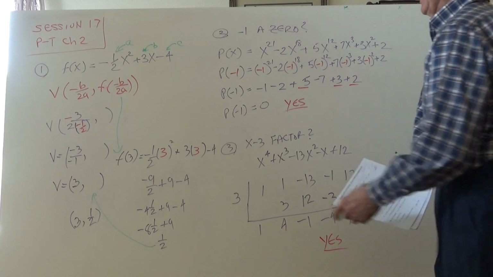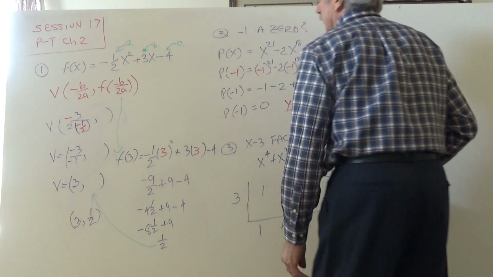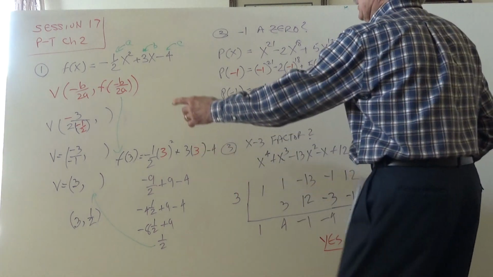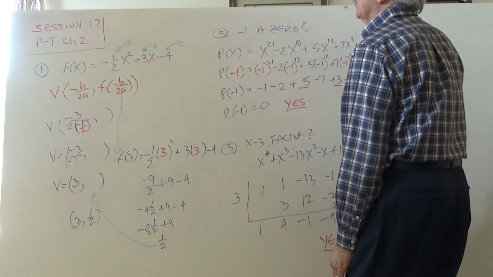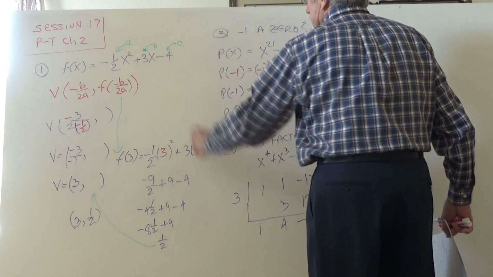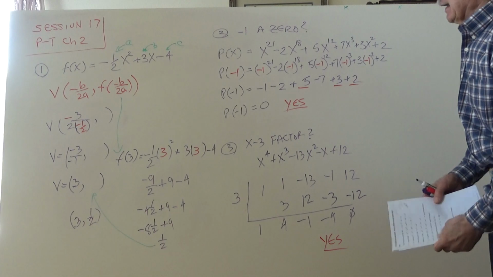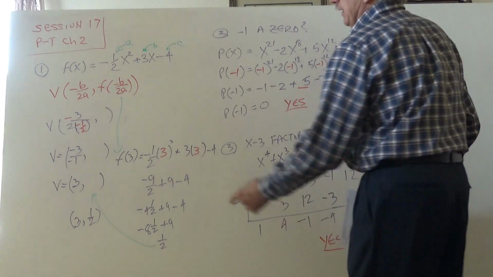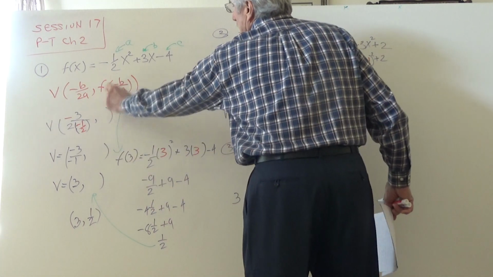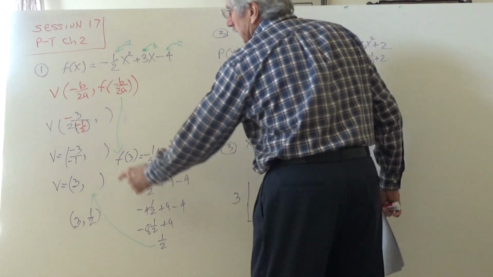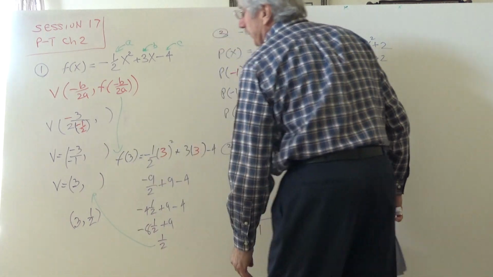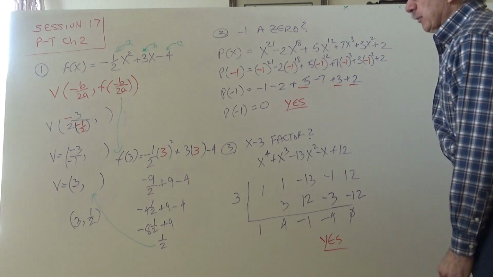The vertex is equal to negative b over 2a, and then comma f of negative b over 2a. Try it that way instead. Remember that a is the coefficient of the x squared term, that's negative 1/2, and b is the coefficient of the x term, 3, and c is negative 4, which we're not going to be using. Insert the negative b, the negative of the 3, as the numerator, and then 2a, the 2 times negative 1/2. And that gives us negative 3 over negative 1, and when you simplify that, that's 3. So our x value for the vertex is 3.